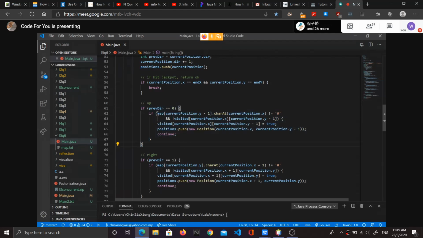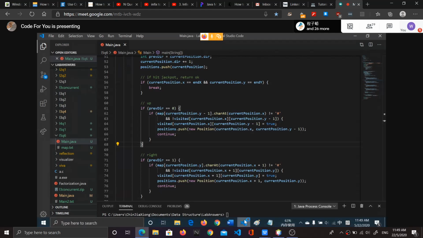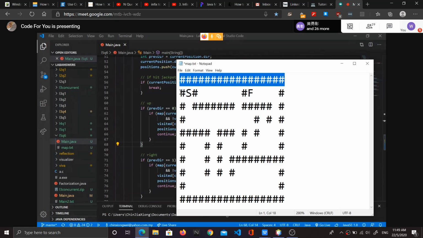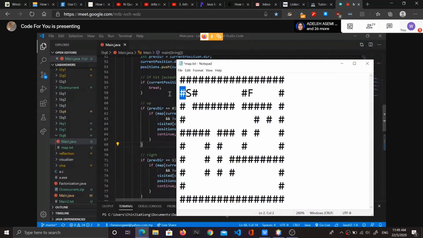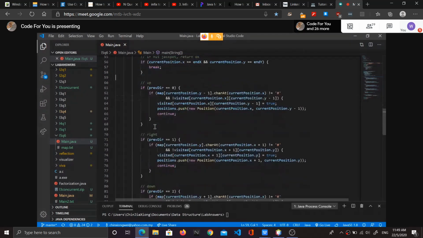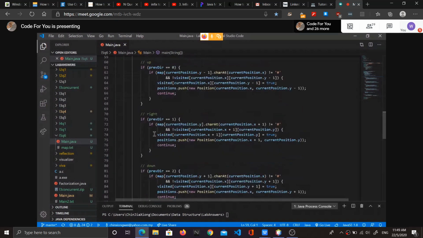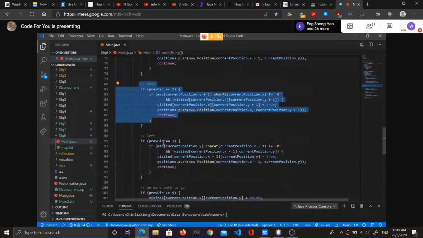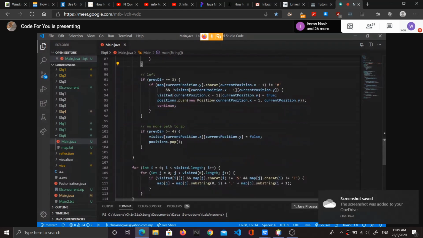This is for up. As you can see, I didn't check for the edge, because of my assumption that the maze is surrounded by wall. So there's no case where my S is at the edge, then I try to get the left side and get an index out of bounds exception. I don't have to worry about it because there's a wall, right? Then 1 is to the right side, 2 is to the down, then 3 is to the left. All are the same things.